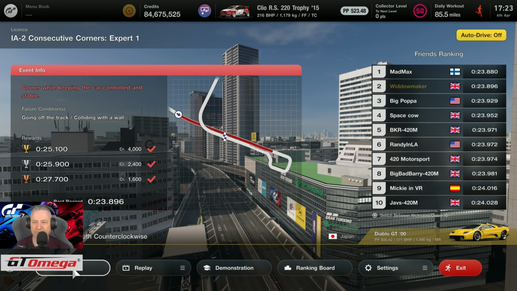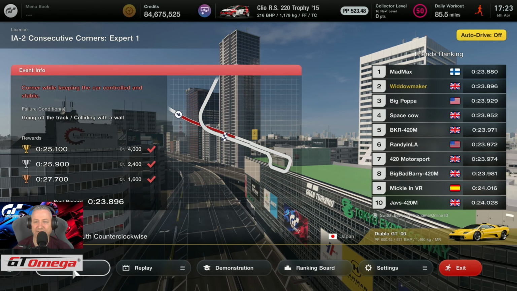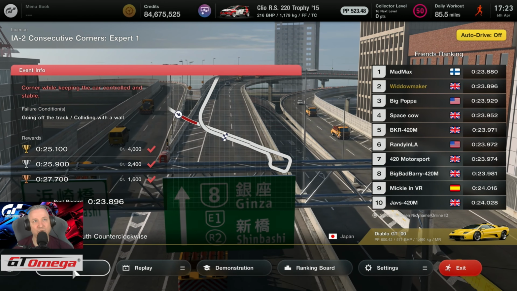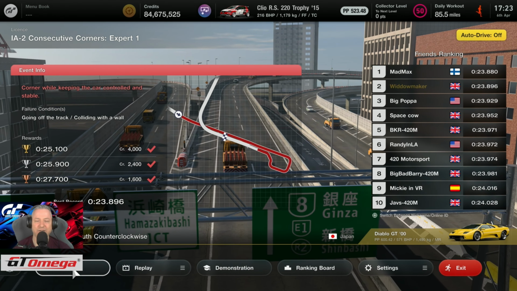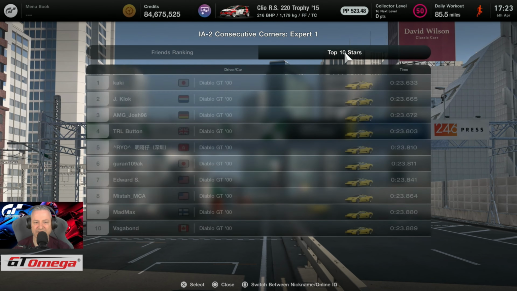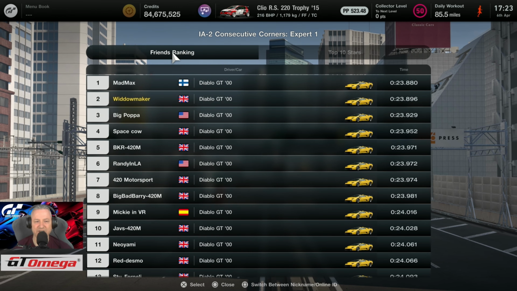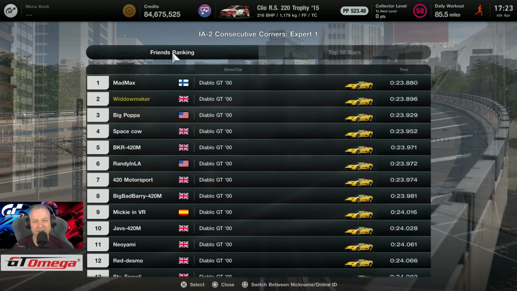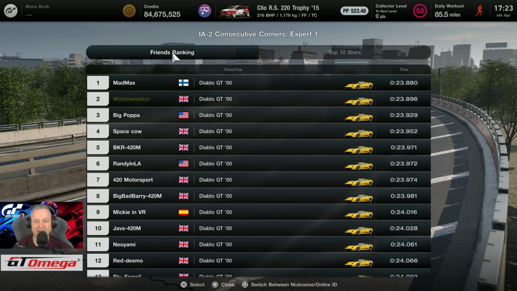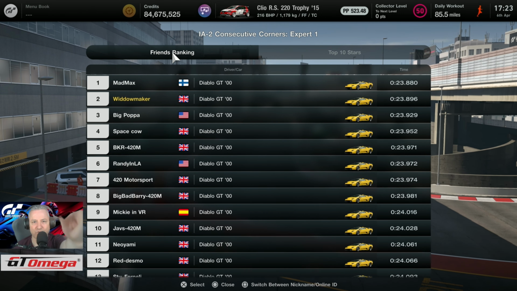Folks, that's where we're going to end it tonight at 23.896, challenging Mad Max's 23.880. Couldn't get there. I tried all sorts of things, but we're not going to do it. Mad Max just finishing there. He's in that top 10 stars, and I just can't find that extra little bit. But Big Popper, great effort there with the 23.929. The Space Cow's been in it for the last couple. So, as it is, folks, we'll see you there, and we'll see what comes out in the edit. All the best. Take care for now.